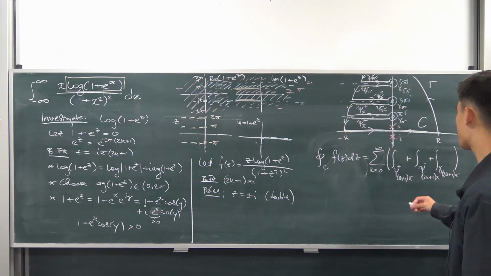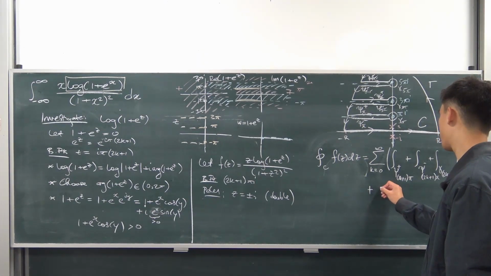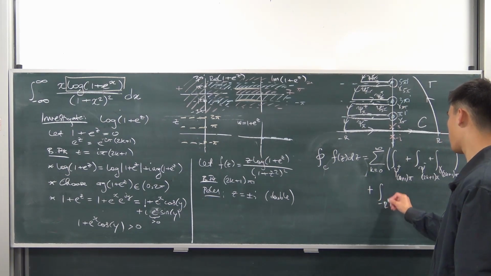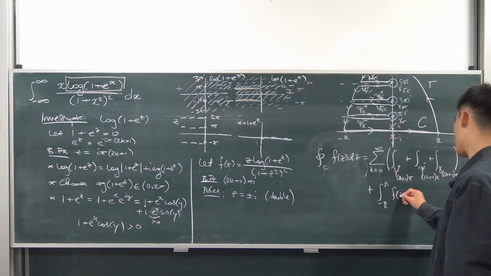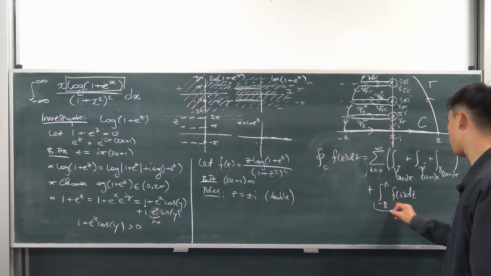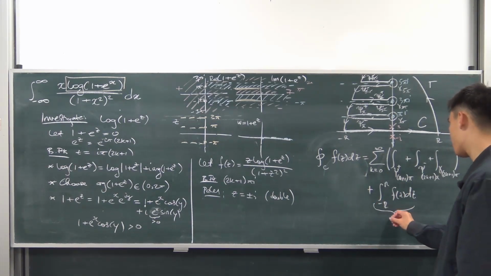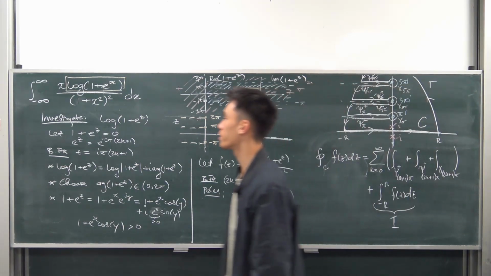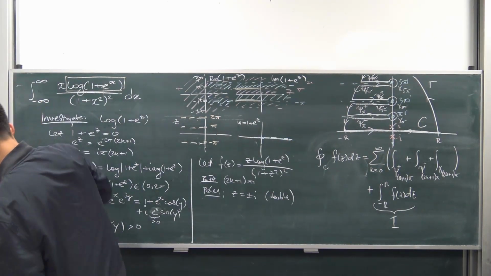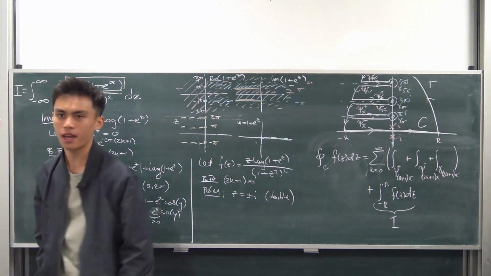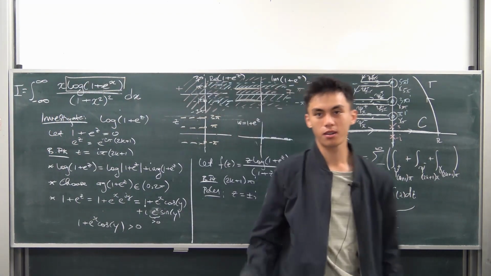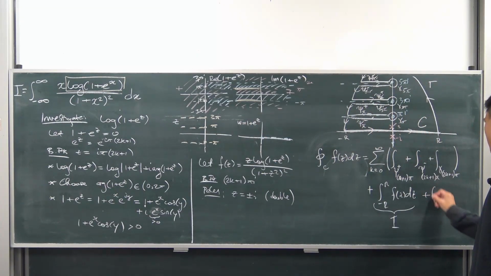And then we start the integral, let's write it down over here because we've run out of space. The integral from negative r to positive r, at least in the limits anyways, of the function f of z dz. And we already know what this is going to evaluate to. That's going to be our original integral I, which I always forget to label at the very start of the video. So this over here is our I. And then we also have the gamma integral that goes all the way around. So we have plus the integral over gamma, like so.